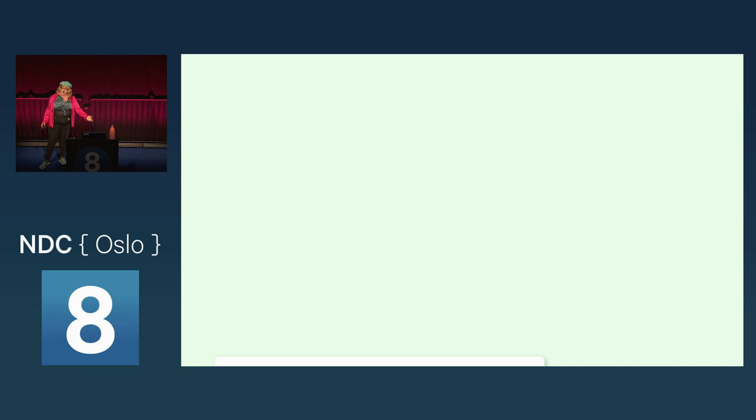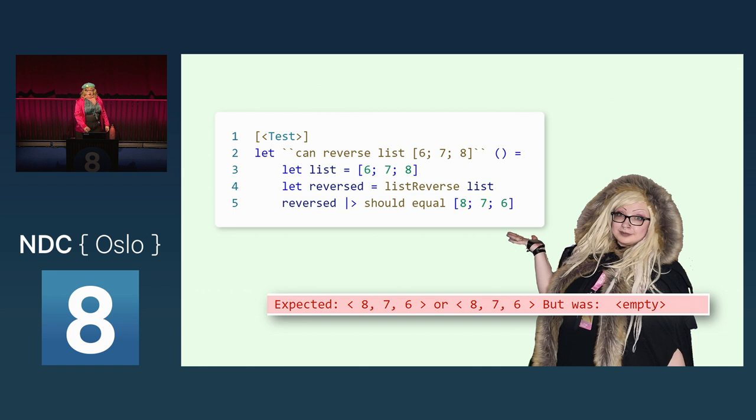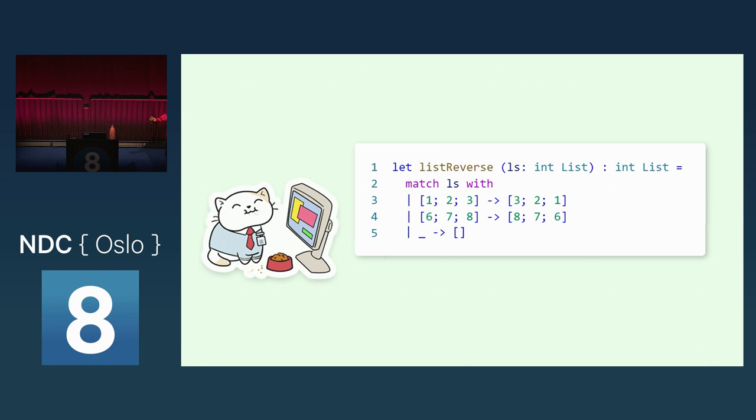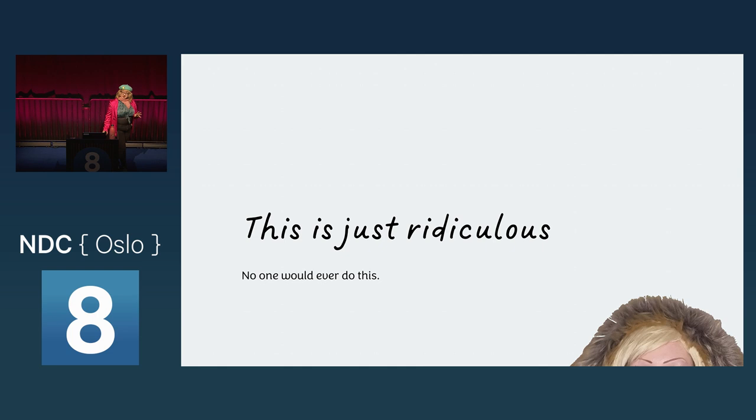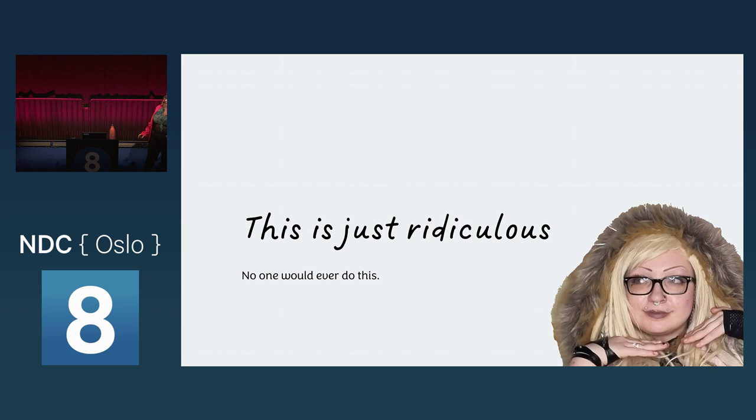Let's add a new test case. Test case fails. I give it back to you to fix, and what do you do? Well, you just add a new case to say, oh, if you're given 6, 7, 8, then return 8, 7, 6. Passes the unit test, everything's green, everything's good, right? Test-driven development. And you're probably sat there going, oh my God, come on, Lucy, this is ridiculous. No one would do this. And then I'm like, aha, I'm a software developer, so I'm going to very jankily convince you this is, in fact, a very logical thing to do.